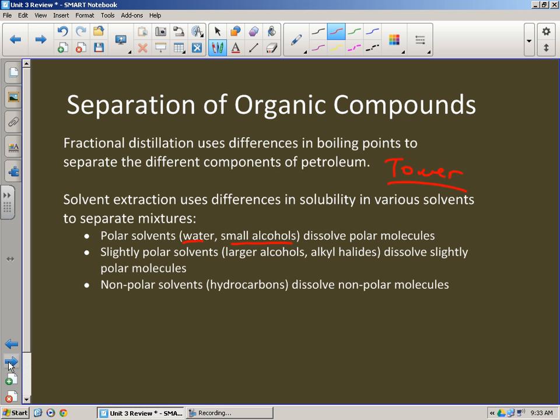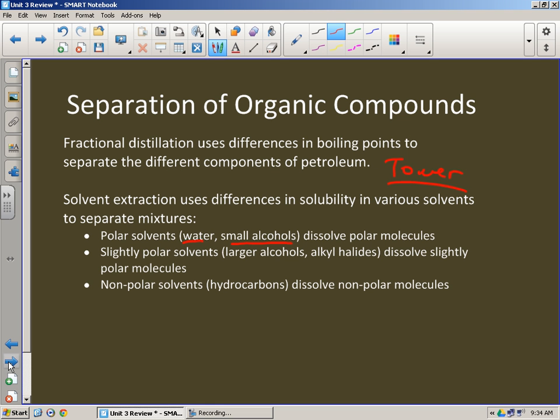All right. The important thing to remember with those, and I don't know if that's on the next sheet or not here, or maybe it's farther on. Maybe it's not. Make sure you know the differences with that. I guess the biggest thing is make sure you know the differences between solubility and boiling points.